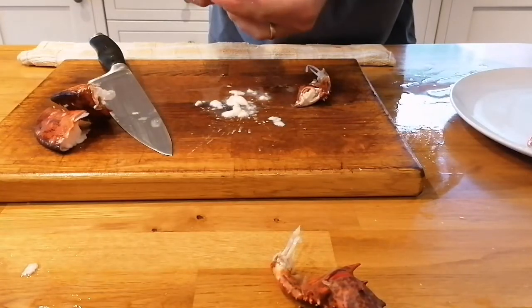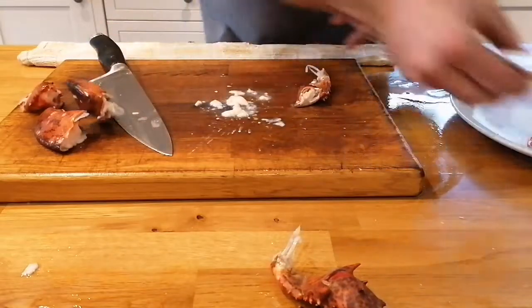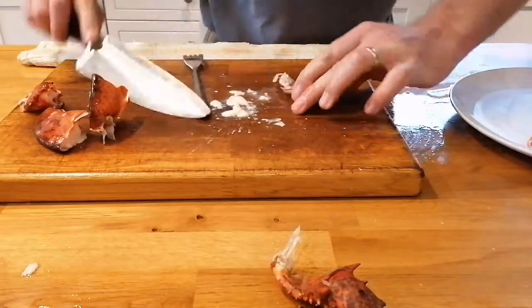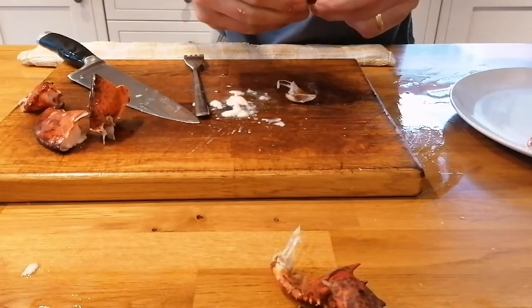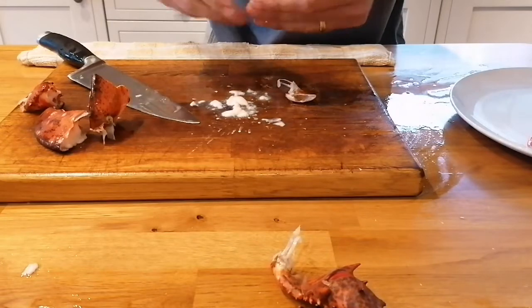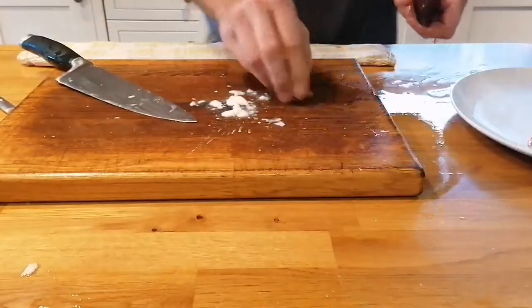And just get something blunt like the end of a fork, and you've got all this knuckle meat which is absolutely perfect. Nothing wrong with it whatsoever. There you go, look. The amount of meat that you get out of a lobster. If you ever go to a restaurant, it's incredible. Obviously they charge a fortune for it, don't they?